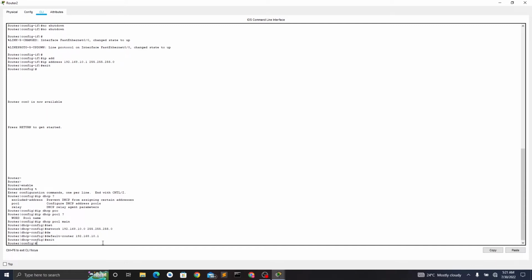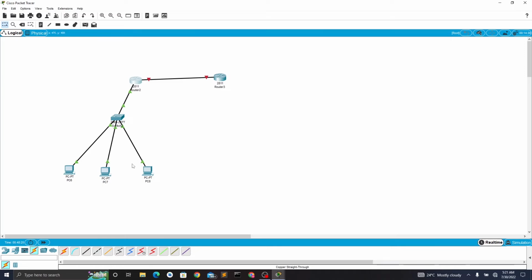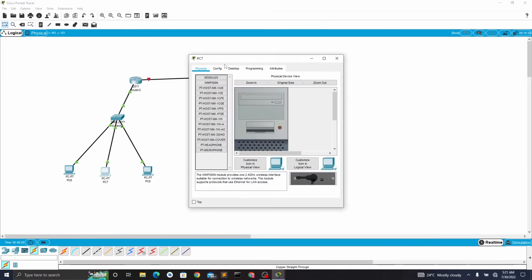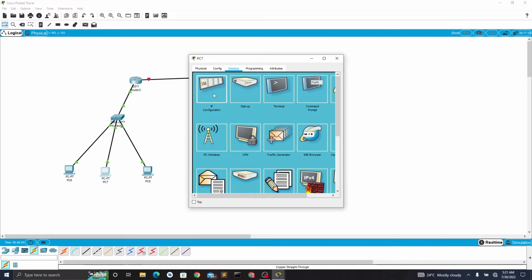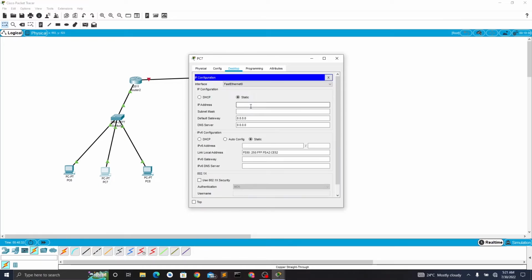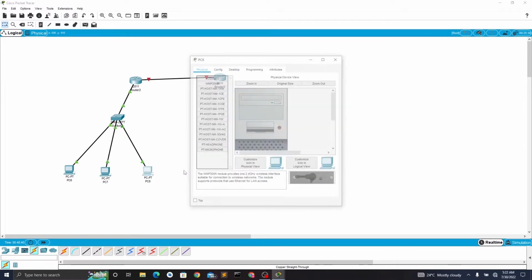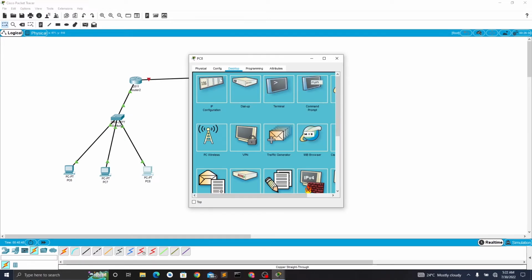Next thing to do is to exit, and I'm going to prove that this works simply by going to each system. All these systems are supposed to be on the network because their default router is going to be that port, but now it's static and I'd have to configure it manually. Why should I bother when I could just go to DHCP? Then it gets its IP from this default router, right?